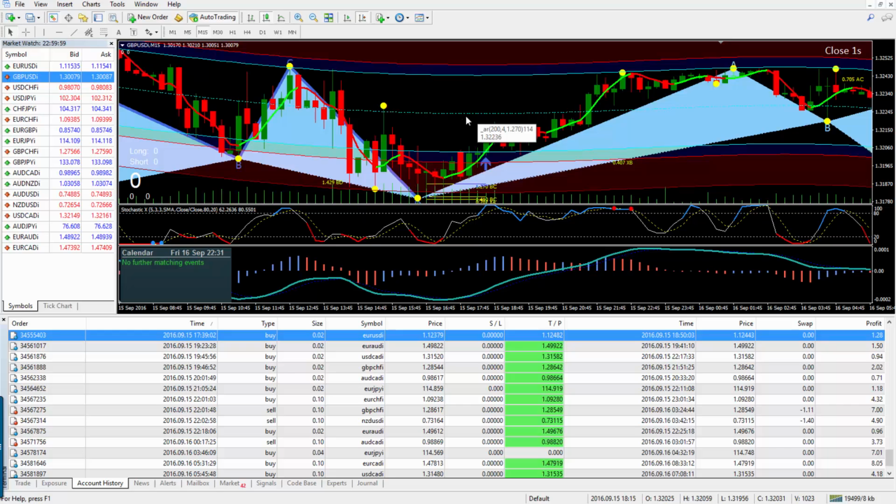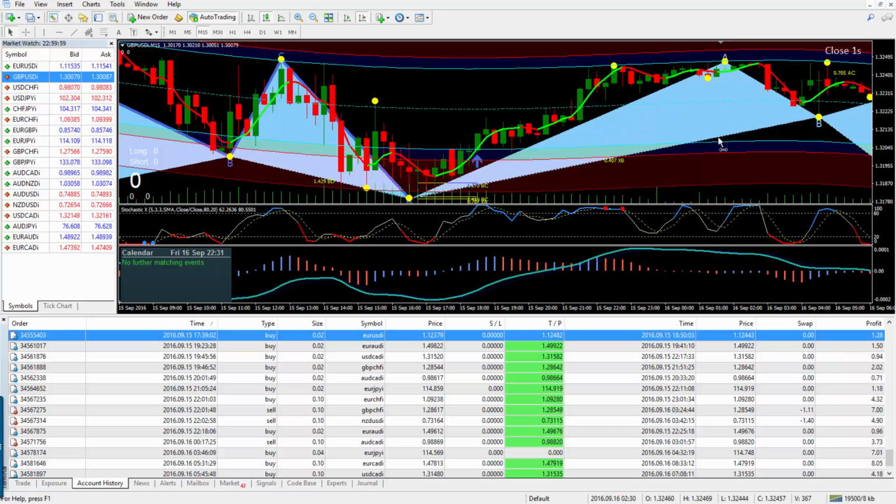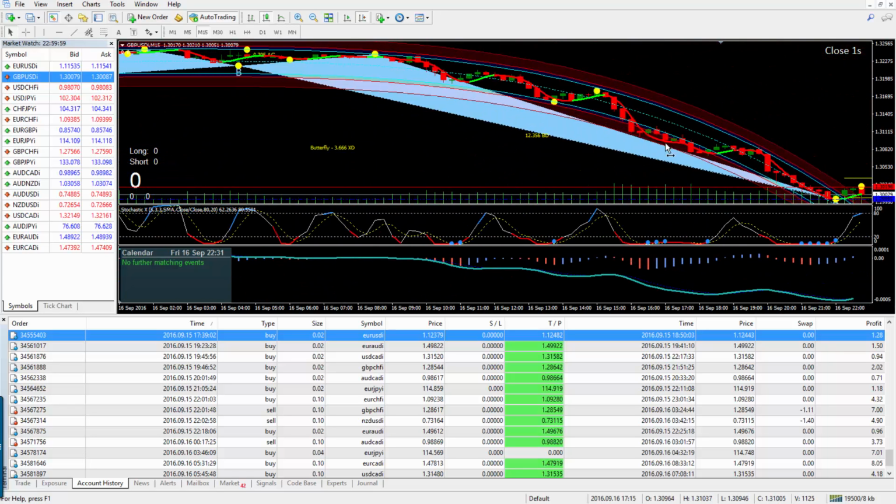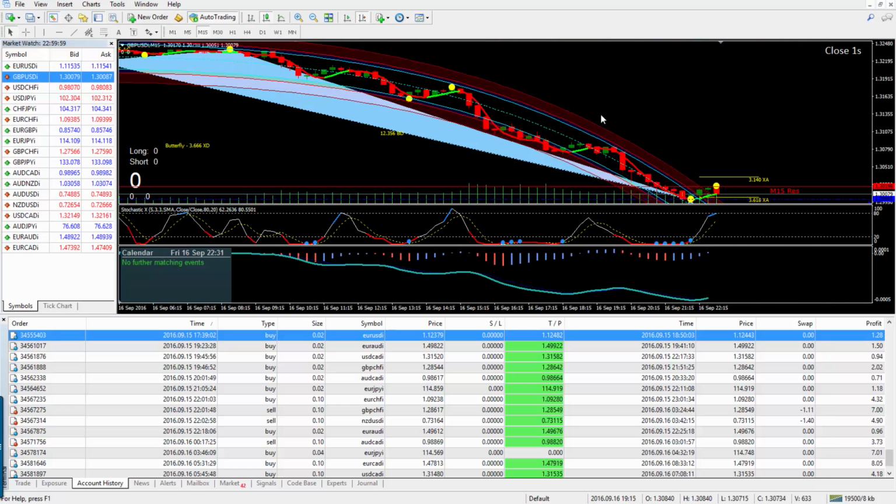However, I personally don't do that. I just simply, like I say, depending on the setup, I'll take anywhere from a 50 to sometimes a 300 to 400 pip take profit if I know for a fact that it'll definitely go that high. And I feel a lot safer doing that than waiting around for a reversal dot or any other kind of reversal indicator to populate. Okay, so again, I hope that goes over everything. Again, if you have any kind of questions, feel free to send us a message and ask us, and we'll get back to you as soon as possible.